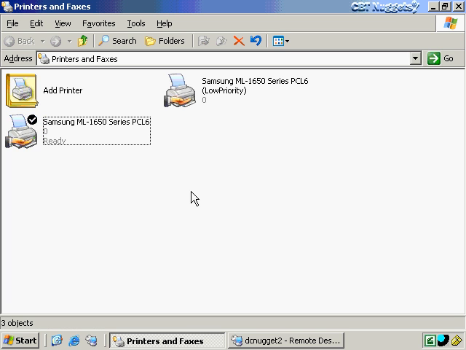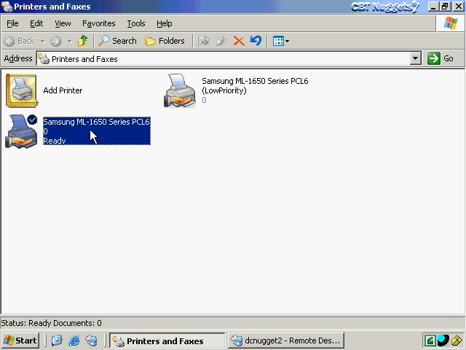Now let's just back up for a moment to get a big picture of things so that we can further identify how clients use these printers. First of all, this is the printer, or the logical printer as Microsoft calls it now. And this is the drivers and all the properties for the physical print device that is right behind me right now. And that's that ML1650.